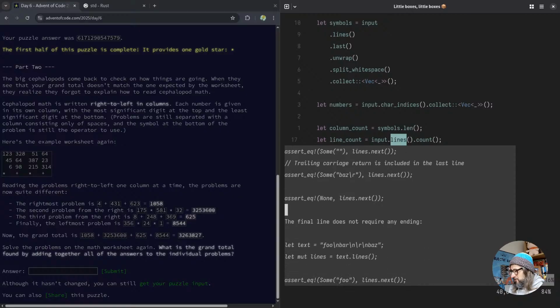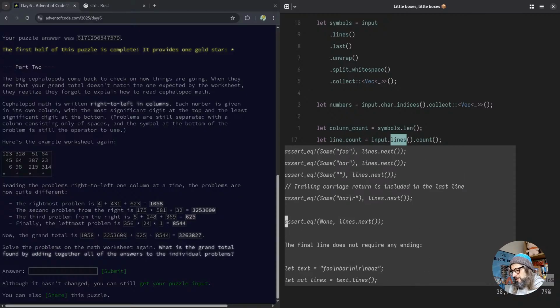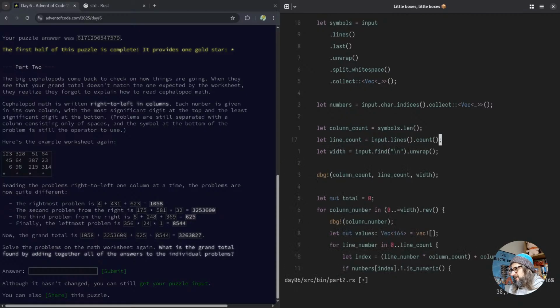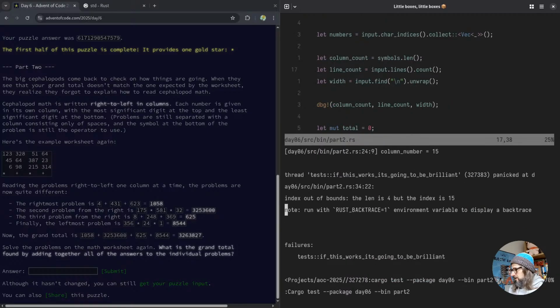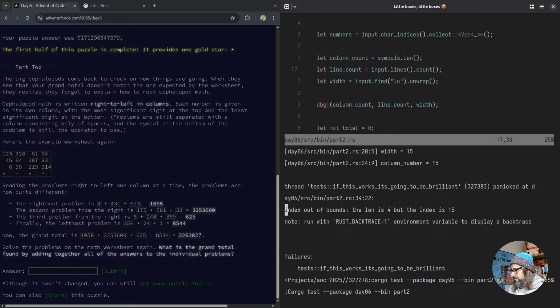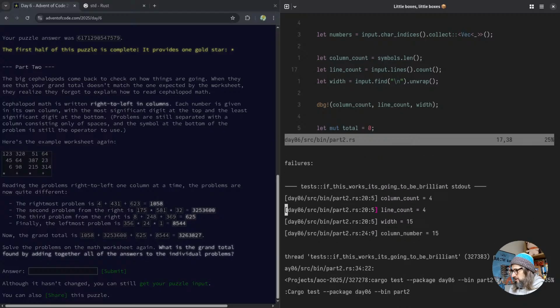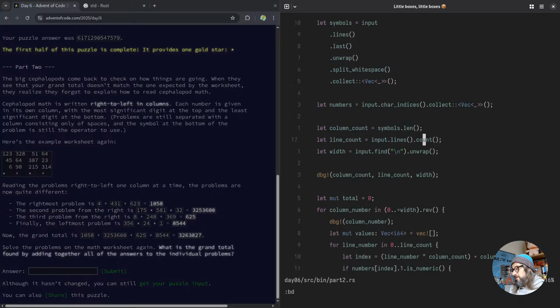Yeah, so I just want to count an iterator. I think that might be right. The len is 4. Line count's 4, so it'll be -1 because the last line is our symbols, so we can just pop that, and that'll always be the case, I think.